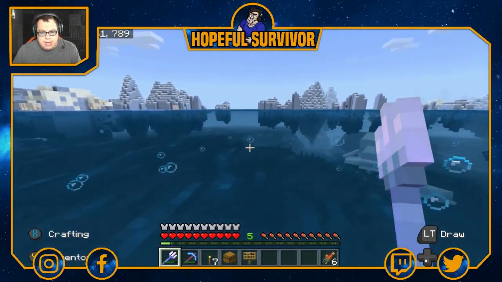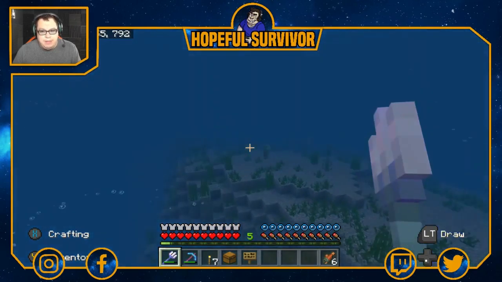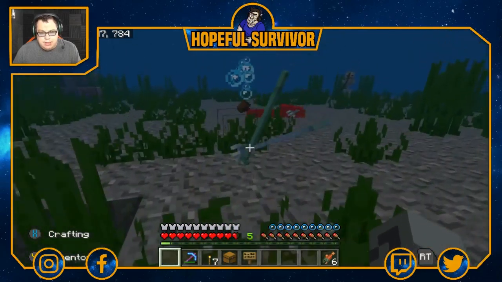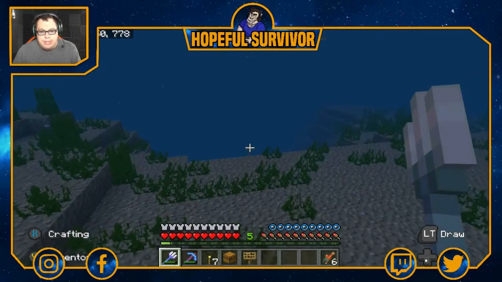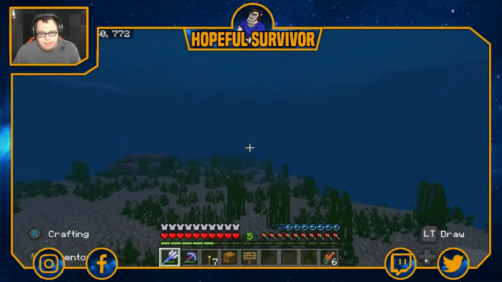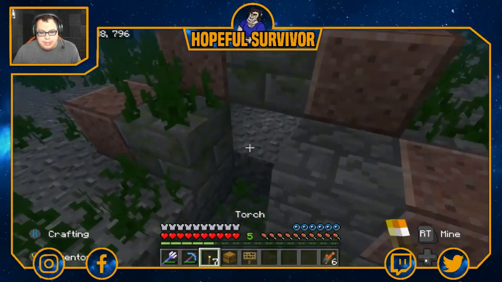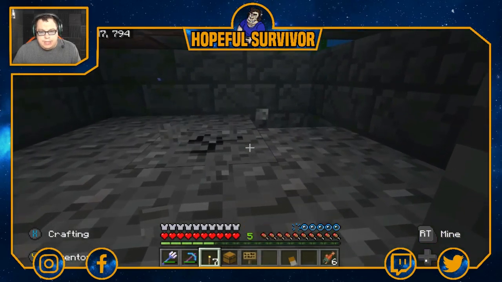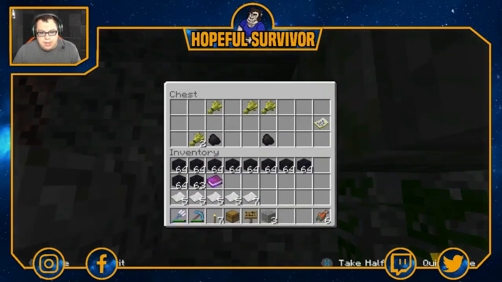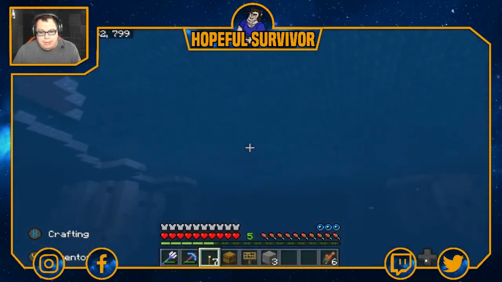So, what I saw was this. I was just boating back to the thing, and I saw what looked like a window. I thought it was the underwater temple. But no, it's actually ruins. Like, it's just ruins. I saw that one right there, which is just ruins, and I think these ruins have already been explored.